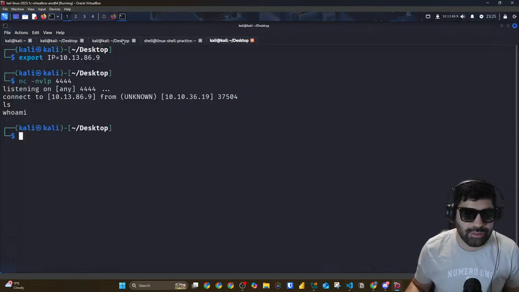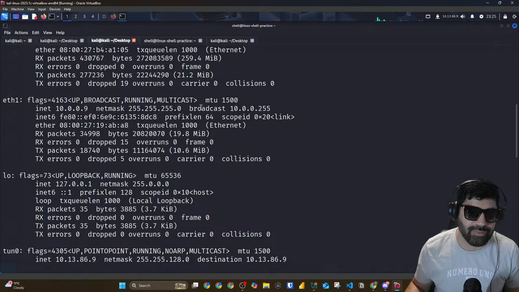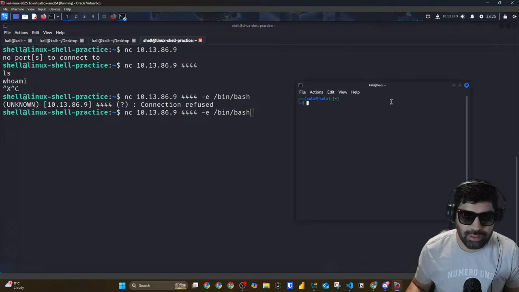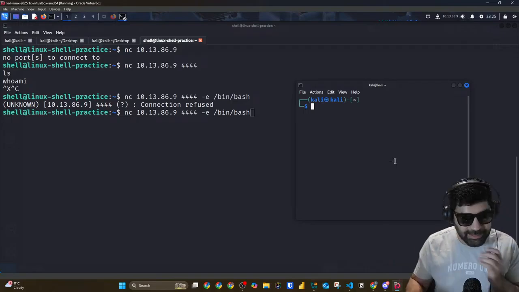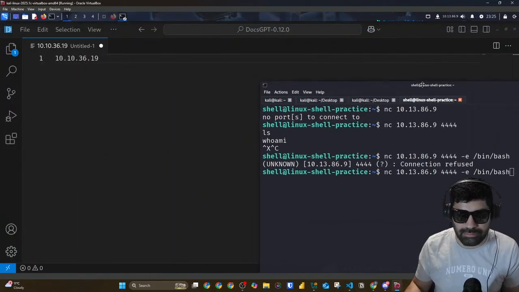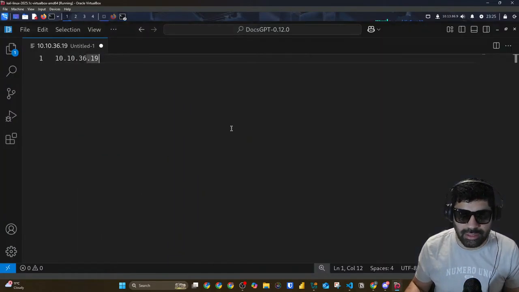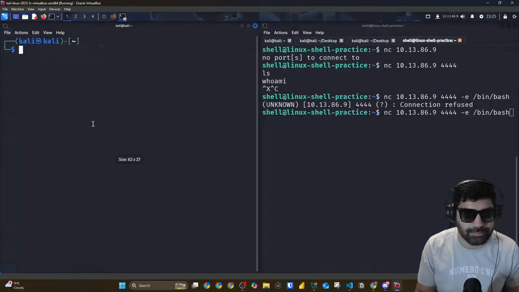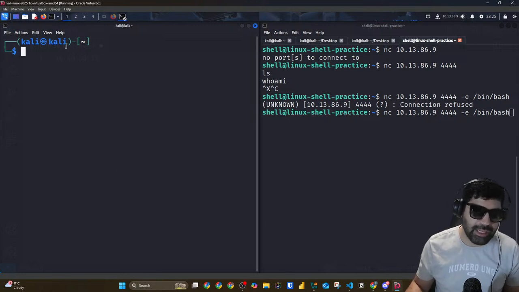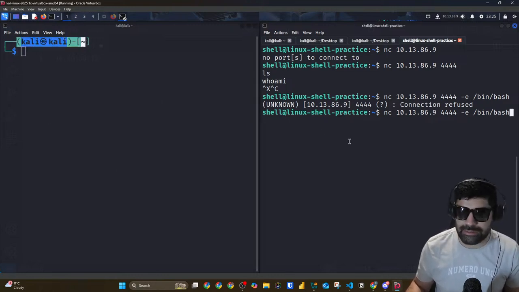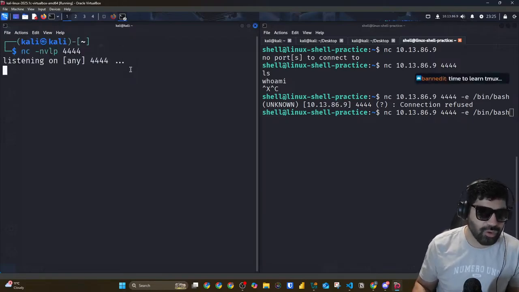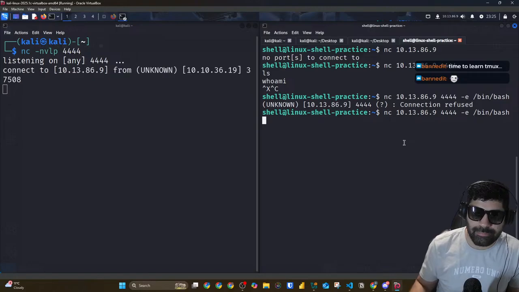Connection refused. Okay, what we need to do is first set up the listener, I believe. Yeah. Let me get out of here. Now I can create a better one. So I'll put side by side the attacker and the machine that's getting attacked. Okay, beautiful. So this is my attacker on the left, and the right is the target. So first I want to set up my listener. 4444.